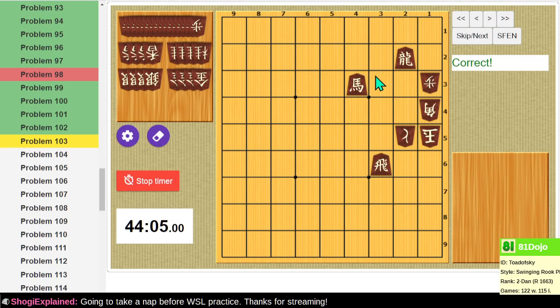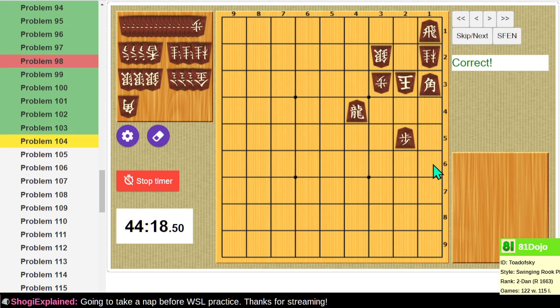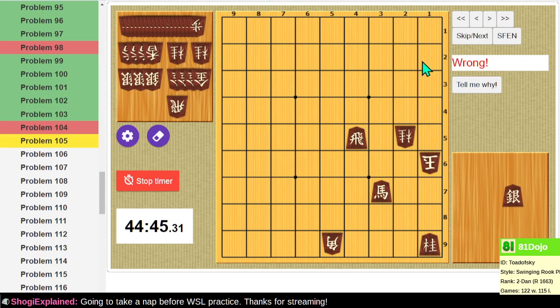So next, what? Got this check. Yeah, this mates either direction. Oh. No, that's not it. If I check there, knight takes, mate. If I check here, oh, knight takes is the only legal move. It's not. No, it's okay. I'm not doing well.